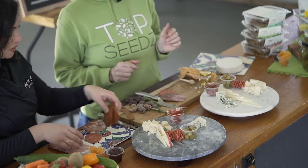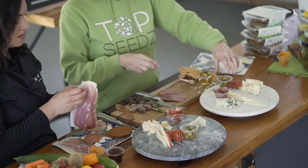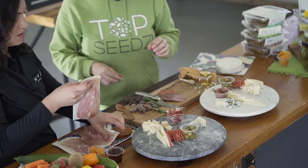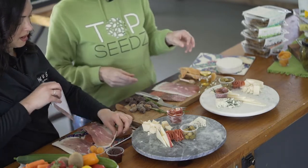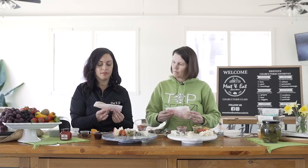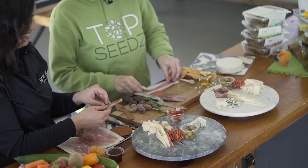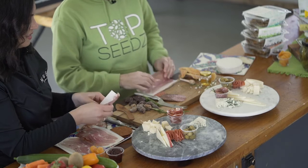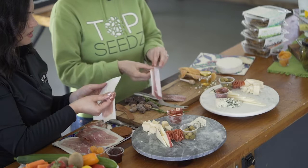Okay, now prosciutto. There are so many things that you can do with the actual charcuterie part. So prosciutto, I'm going to have you take a slice here. I'm going to keep it in the wrapper for now because it makes it a little bit easier. We're going to just fold it in half, like that. Oh my gosh, this is so fun. And then we're going to peel off our piece.